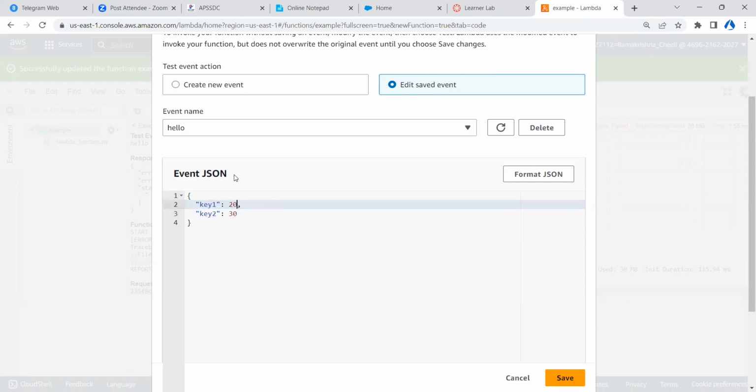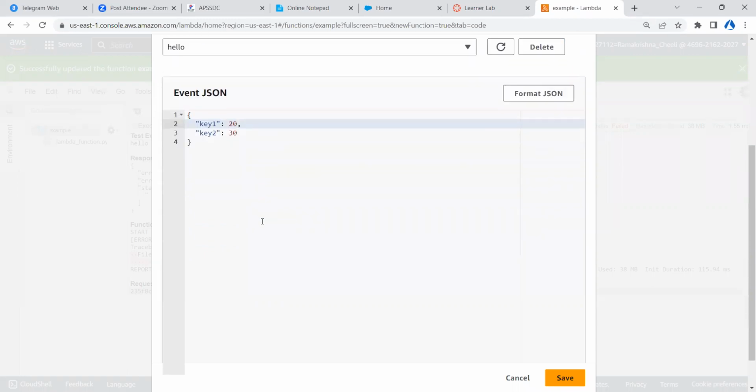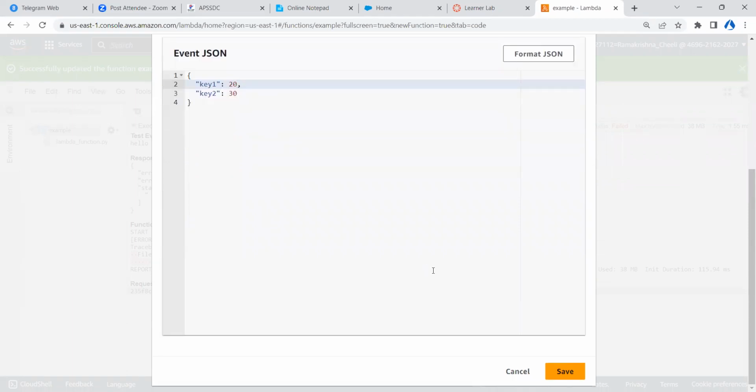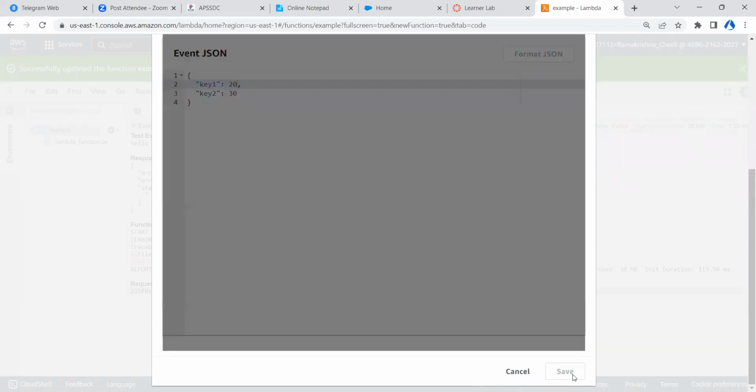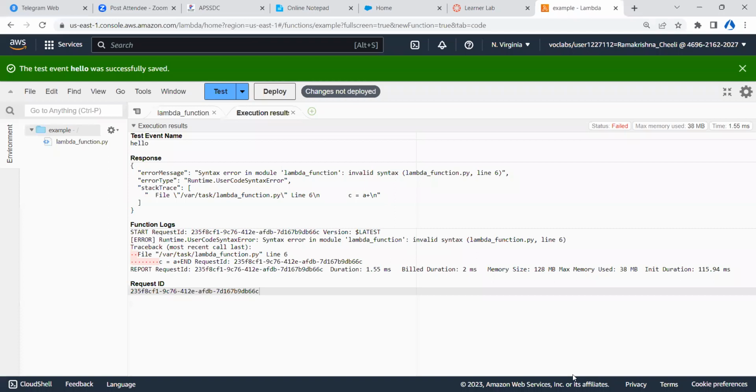Okay, all of you just update the event. Inside key1 mention the value as 20. Inside key2 mention the value as 30. Just click on save.